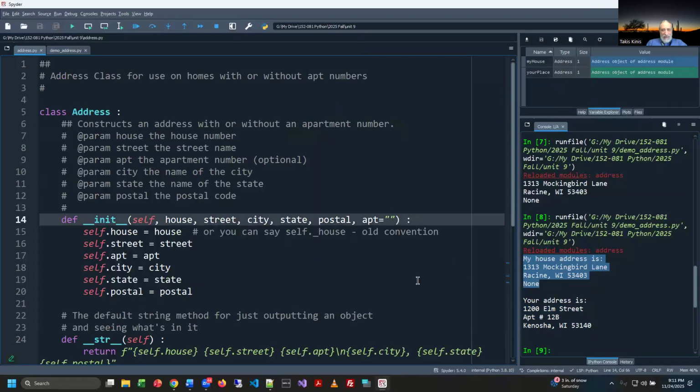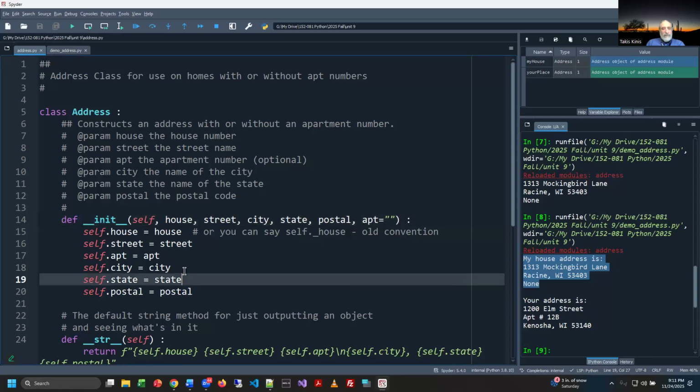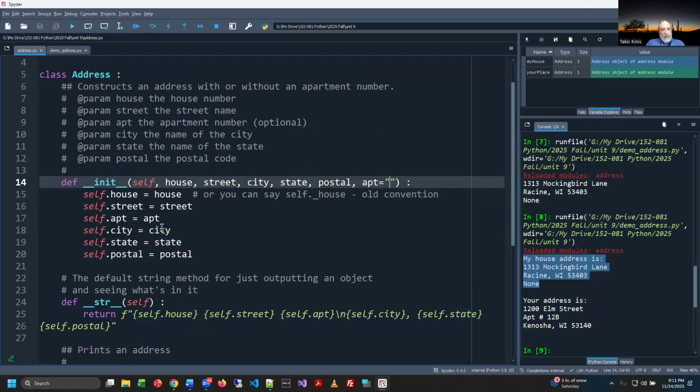Did I screw up my apartment number? No, I didn't. I'm looking at my sample code. Yeah, I have no clue why that's happening. How do you like that? Right. All right. Well, it is what it is.